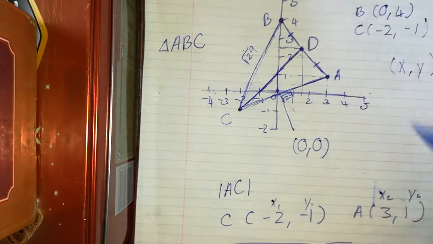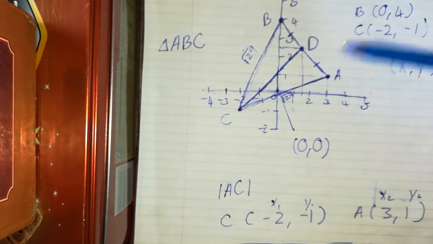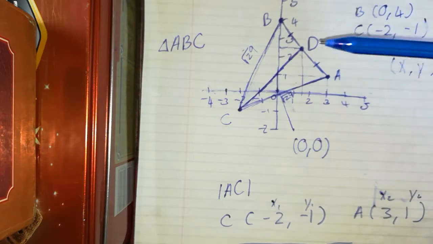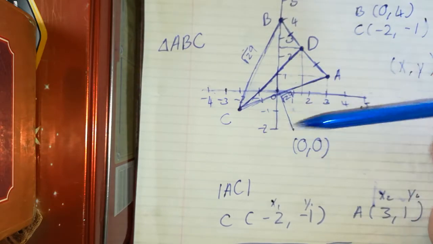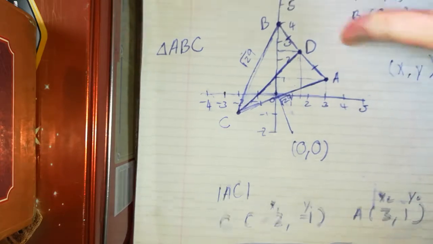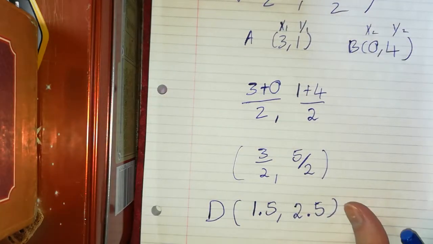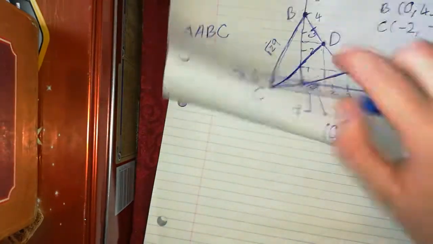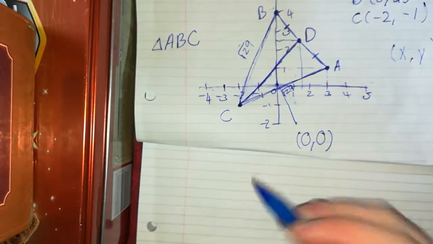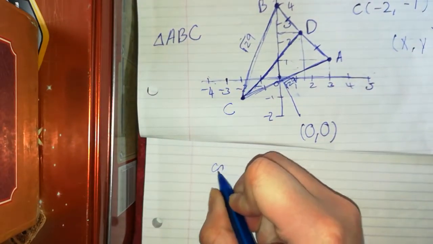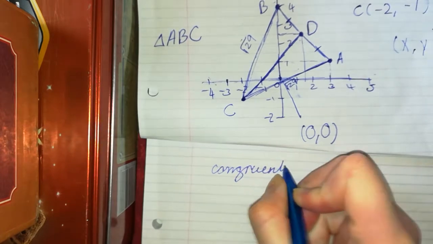And then we're asked to show that the triangles CBD and ADC are congruent. So if I want to show that two triangles are congruent, they're saying use SSS or SAS. So what does that mean? I'm just going to get this on a different page so we have it. So this is my diagram here. If I want to show that triangles are congruent, the ways that they're giving me is SSS.